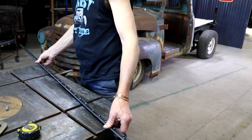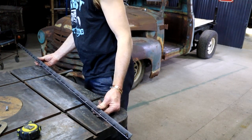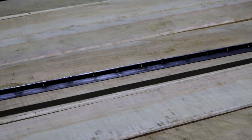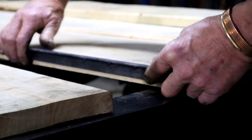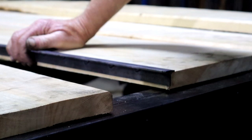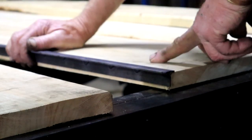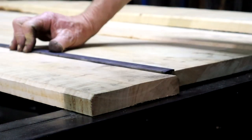Okay, let's go and find out how my forest fabricated T-section is going to work. So now that should just drop in like so. Yes, man, I like it. Okay, but now how am I going to hold it in place? I mean, this section now sits like that. That plank slides in there. So I guess I could drill holes along there and screw this into that plank and then slide this one in like that.